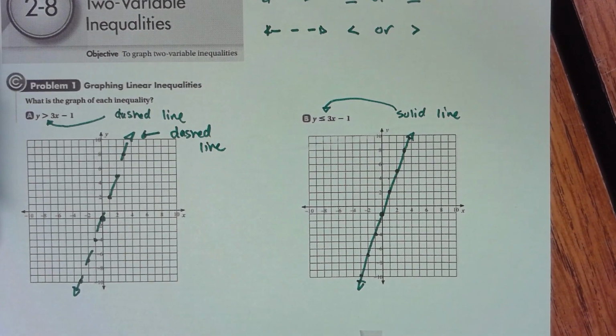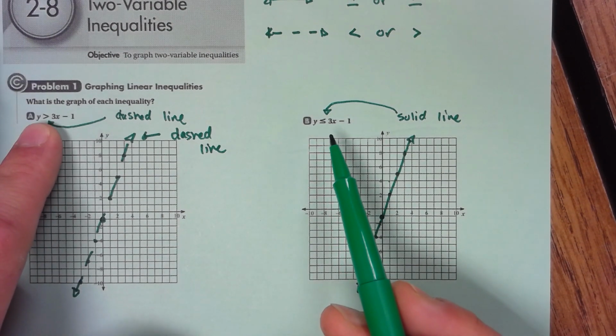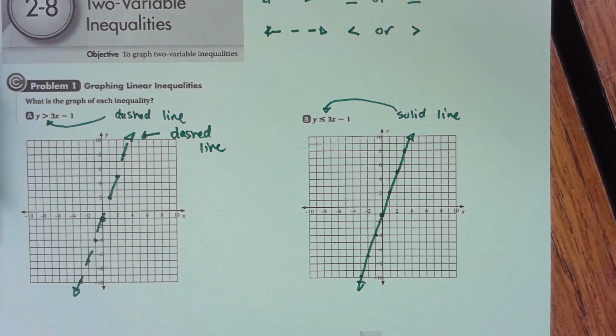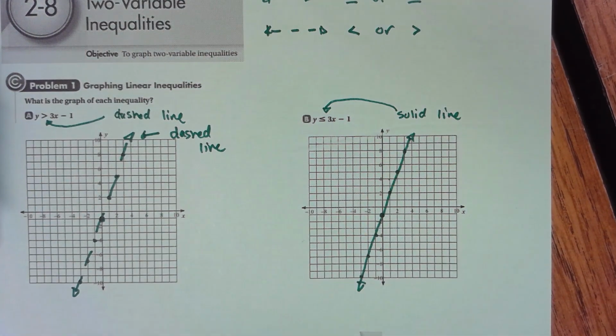Okay, so step 1, graph a line. The only thing we need to think about is a dashed line or a solid line. Now we have to figure out where to shade. The shading is really dependent on if we have y being greater than the right side of the equation or y being less than. But another good thing to do is to test points, and this really gets into the shading. What I mean by test points is let's pick a point anywhere on the graph, and ideally anywhere that is not part of the line.